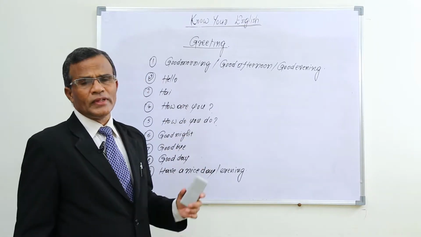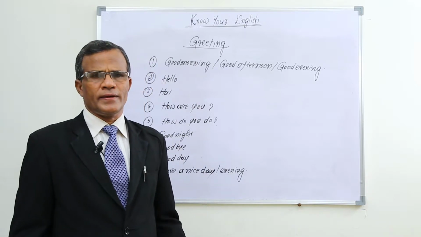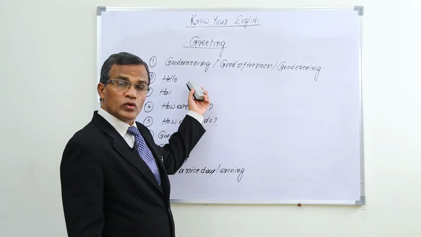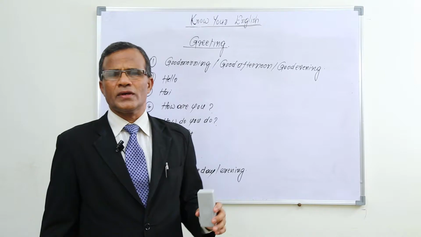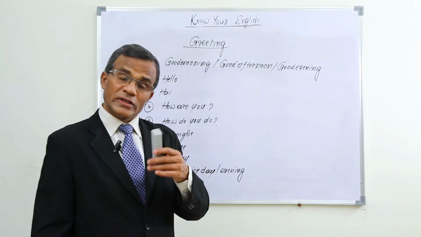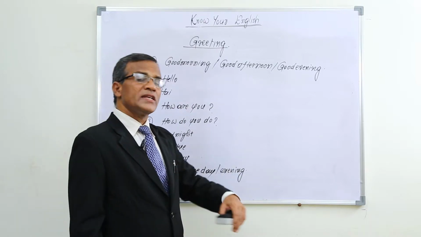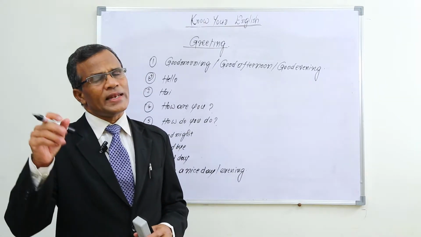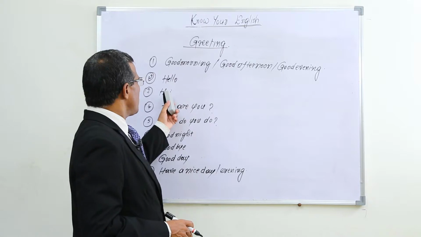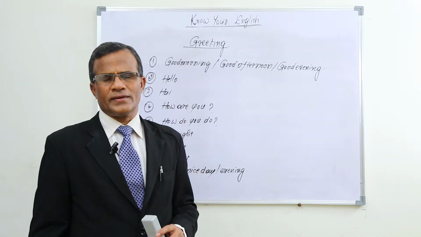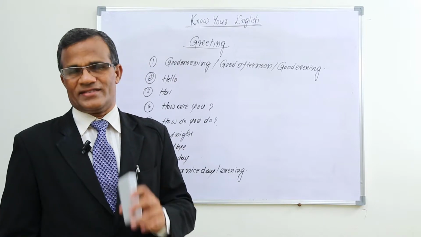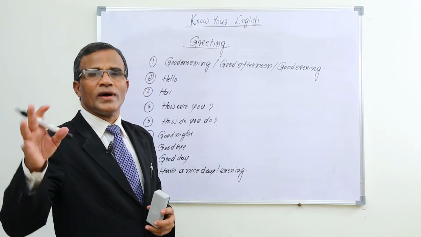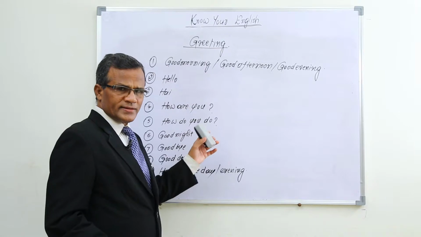And hello. Hello is used especially to friends, colleagues, even to other persons also. So the response for that is hello again. When you say hello, the other person can also say hello. That is the response. Hi is the word which is generally used between friends. So a friend says hi, then the response is also hi. Okay, so that is about hi.